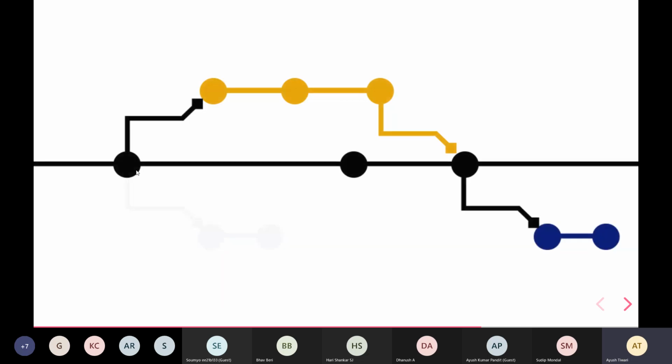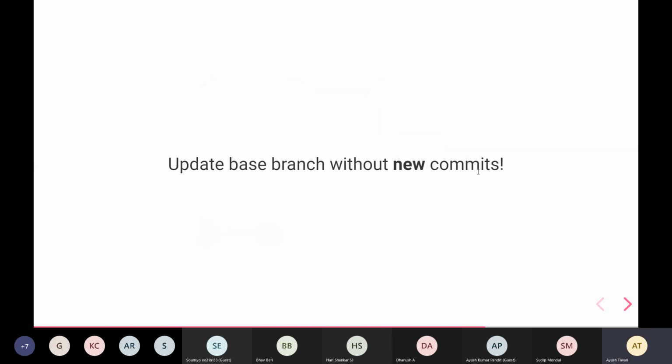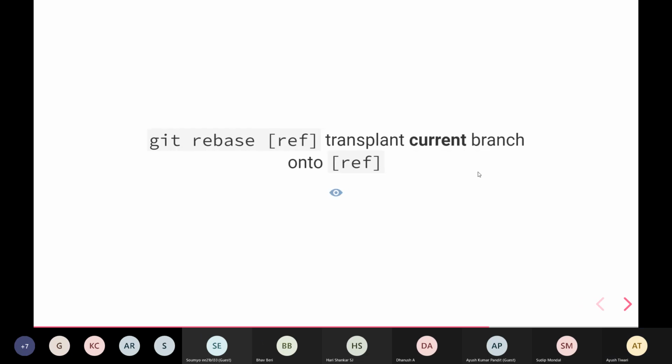After you rebase, you put it after the third commit of the main branch. So this can be understood as a rebase. It updates the base branch with some new commits. You can use the rebase command to take a branch from somewhere and put it after another commit.